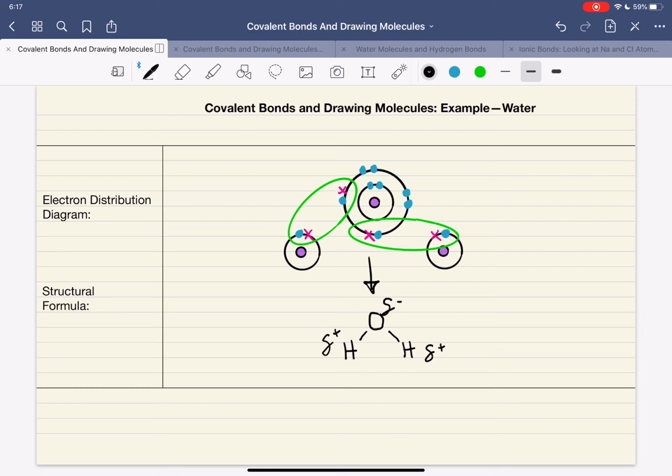I also want to point out that the first example of a molecule that I gave you in Part 1 was hydrogen gas, hydrogen to hydrogen. And I want to be clear that that was an example of a non-polar covalent bond. Even though I hadn't yet covered them, the reason I picked that example was just to give you a simple molecule for our first molecule to draw. But that was not a polar covalent bond.